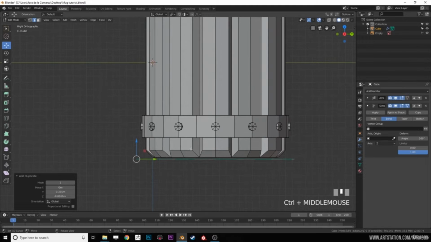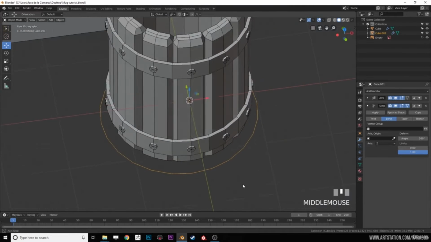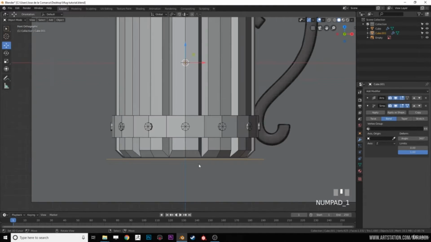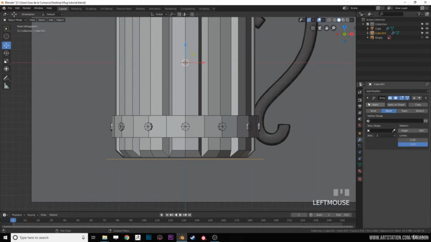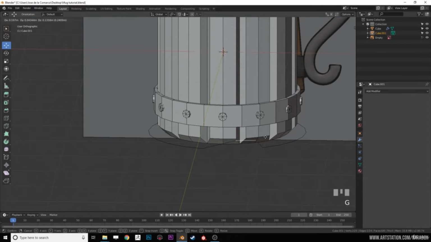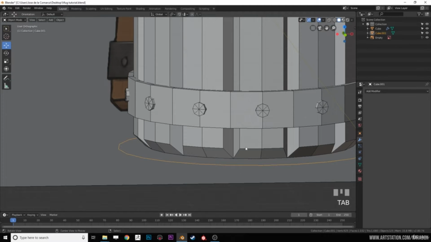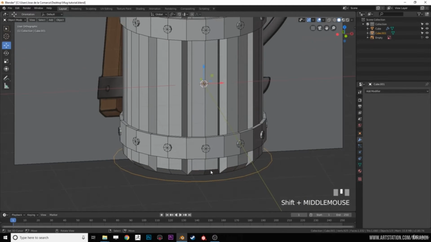Then we can press P and separate selection. And now it is in a separated object. I'm going to apply the two modifiers, and if we come to edit mode, we can manipulate the vertex individually. Here we can see that this one is separated, and that is because the simple deform modifier curved all the object around to complete a circle, but it doesn't merge this vertex here.